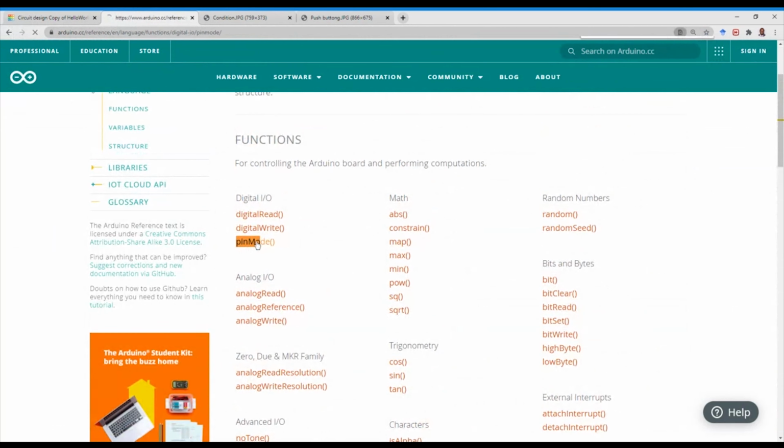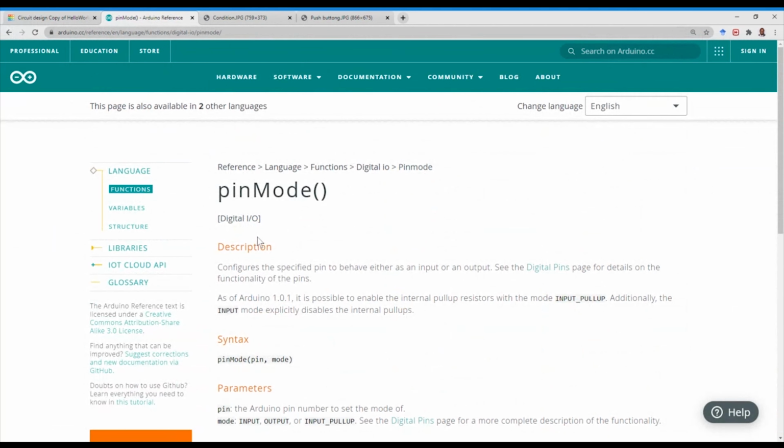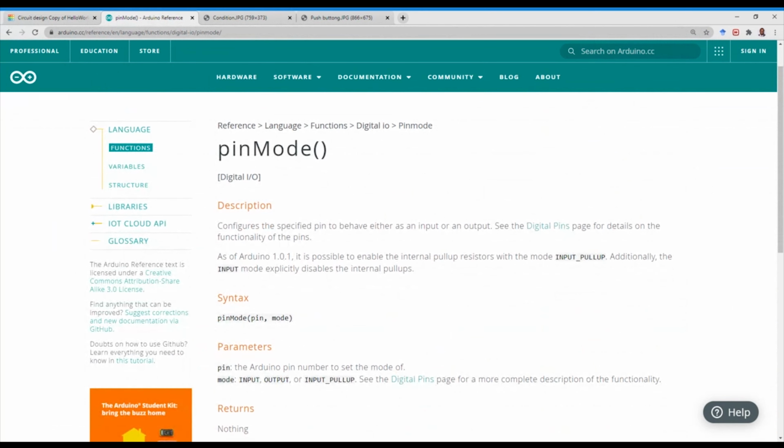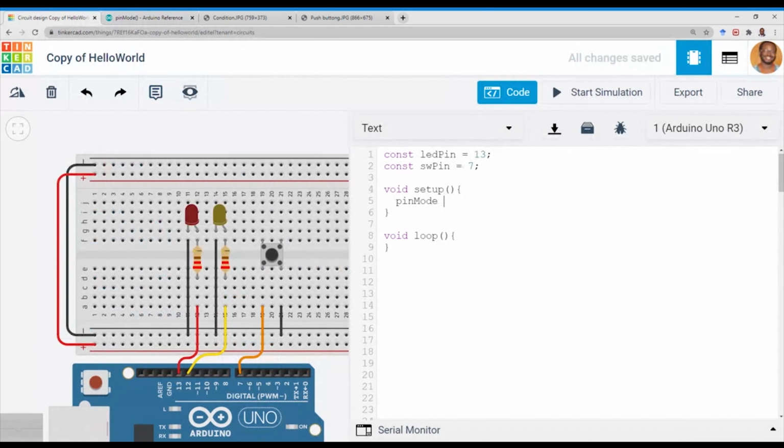With the pinMode we can set whether a pin is an input, output, or an input pull-up. Input pull-up uses the internal pull-up resistor of the Arduino Uno to connect it to a voltage source, a 5-volt source. So by default, you will have a high state on the particular pin if you use input pull-up. We will be using pull-up.